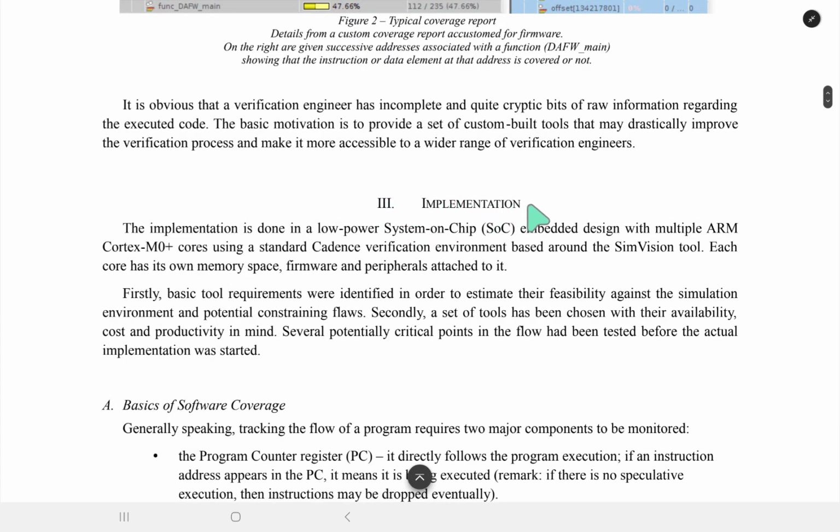Section 3, implementation. The implementation is done in a low-power system-on-chip SoC embedded design with multiple ARM Cortex M0 plus cores using a standard Cadence verification environment based around the SystemVerilog tool. Each core has its own memory space and firmware attached to it.